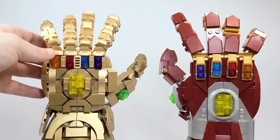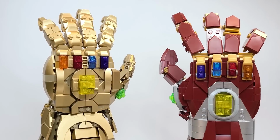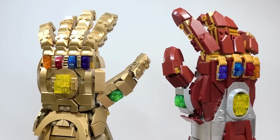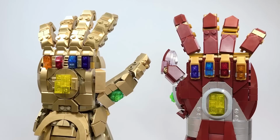So for the Soul Stone, they've got this flat tooth piece, a pyramid piece. It's not here for some reason, and everything else is the same except for that. I don't know why they did that. The Time Stone there, exact same build. Same here with the Mind Stone. So I don't know what happened there.